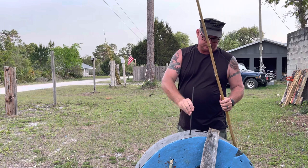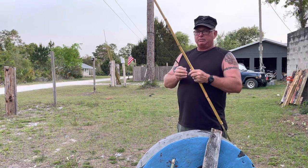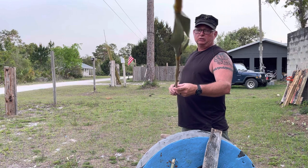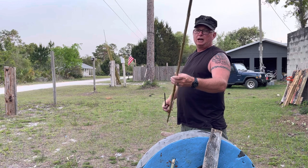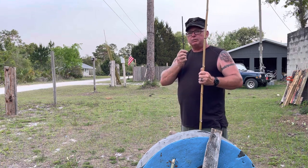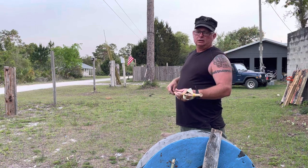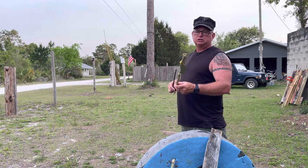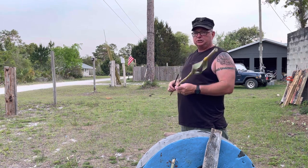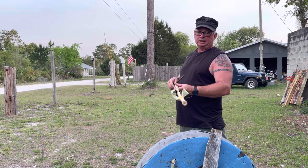I can pick up my dart again and plug another foreshaft in — just like Native Americans did. This is just on a little bit more high-tech level, or low-tech depending on how you look at it. If you look at my fletchings, they're made out of a yucca material, not feathers. You can see how I've got them bent so whenever you throw it, it catches air — kind of like those little air louvers on rooftops or wind-powered generators. It makes it spiral. You're not always going to be able to get feathers, so you've got to come up with something different, and in my area there's plenty of yucca.